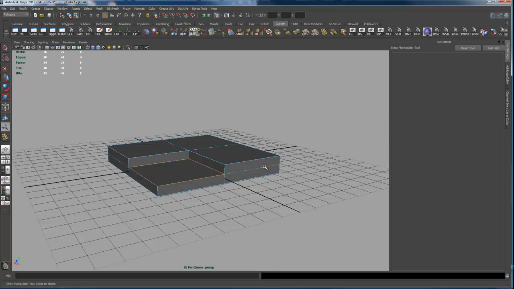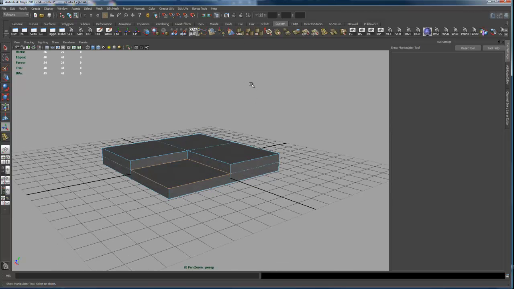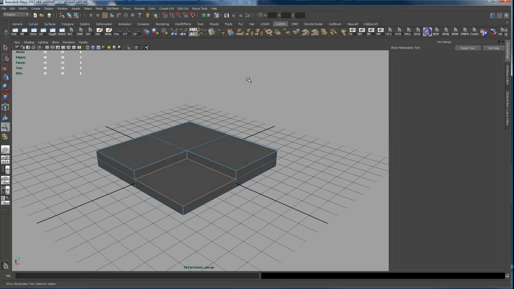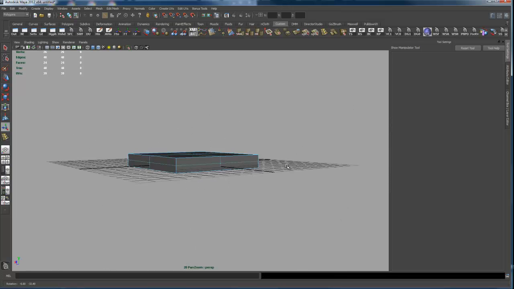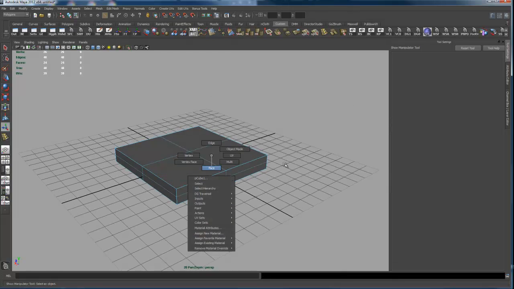There's another way to do it. So you can create the full thickness, delete the faces you don't need, extrude down the faces you do need, and then do a fill hole to put in the face that you're missing. And just as a little added extra bonus here, let's go back again. Okay, so now we're where we were before, and this is what you were trying to do.